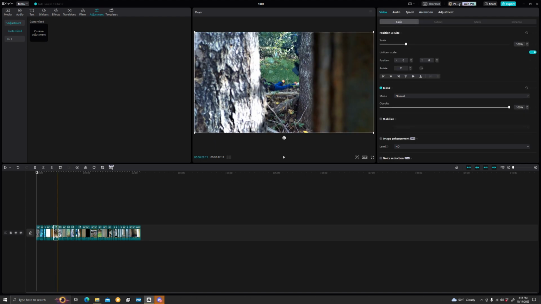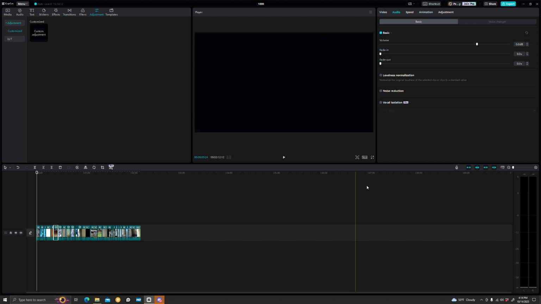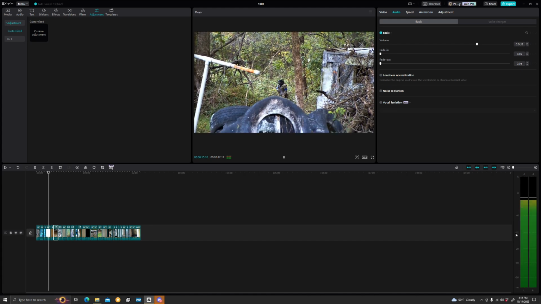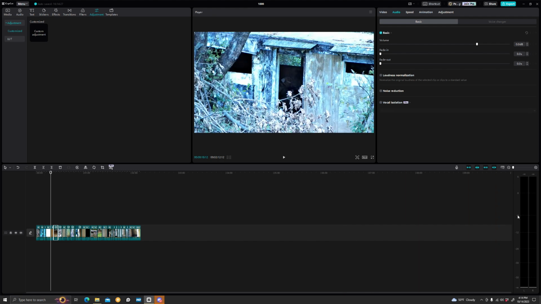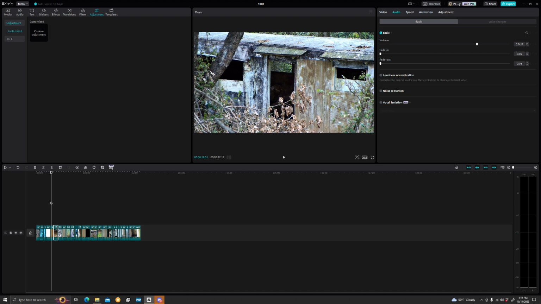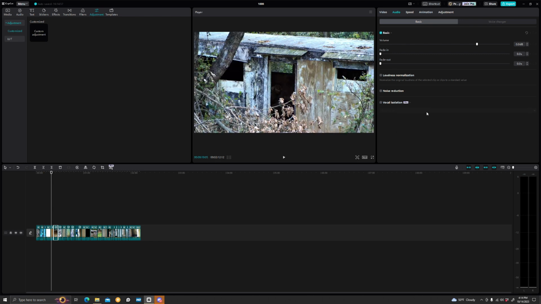Let's go to actual footage here. We'll take a look at our footage, see what we can do with our footage. We can obviously adjust our volume, which we can also come over here and see our volume. For audio volume, something to keep an eye on, stay between that -6 and -12 is actually a really good place to be if you can shoot for your content to be between -6 and -12. You're going to be right in the ballpark. It's going to sound great. People aren't going to have to turn the volume up. They're not going to turn the volume down. And just make sure that it maintains that same -6, -12 the whole way through the video. That way they're not adjusting the volume, because that is a great way to lose viewer retention. And losing viewer retention means losing views. So keep that in mind.